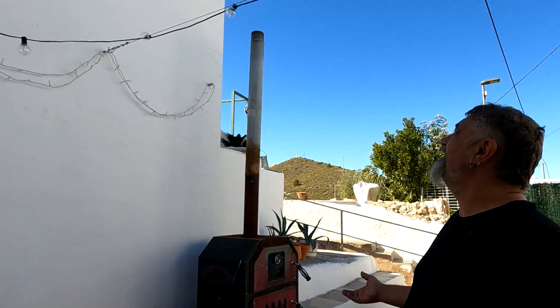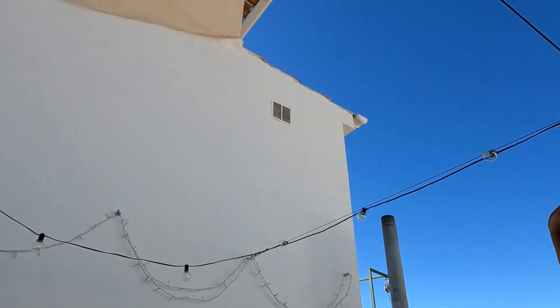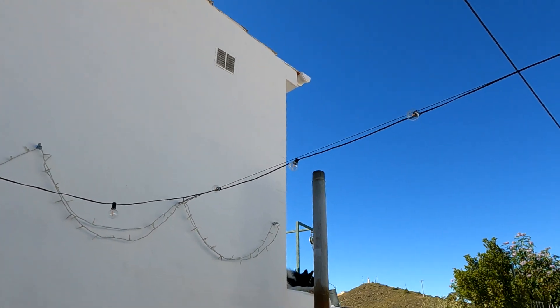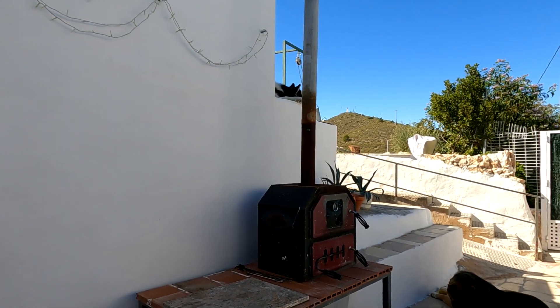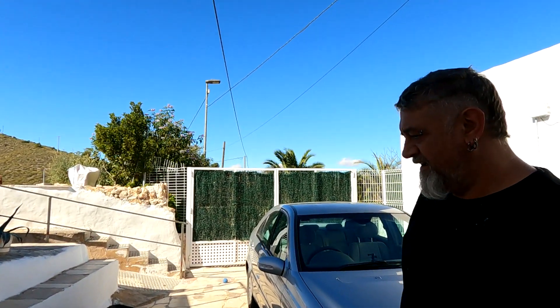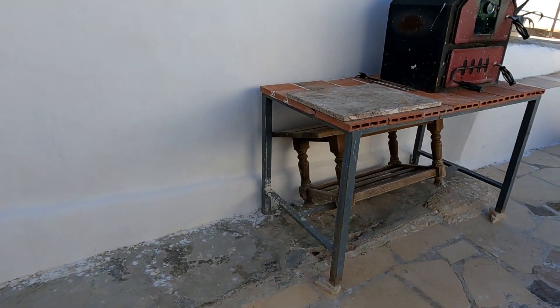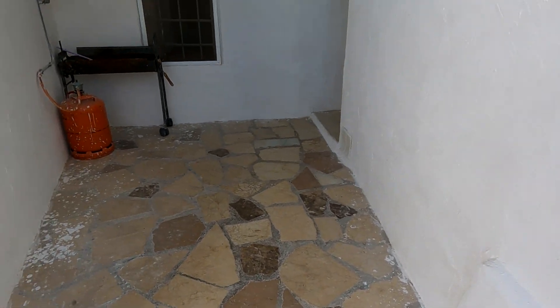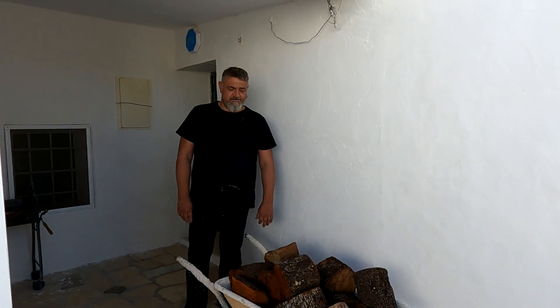It feels like home again with the barbecue down here. The smoke's not going to go in — it might go into that air vent there, but it's meshed and then there's another air vent, so that'll be alright. We'll give it a clean once we're ready to use it; there's no point cleaning it now and then it getting dirty again. The table that was under there is now under here, and we're now going to make this lovely big clean area by filling it with wood.